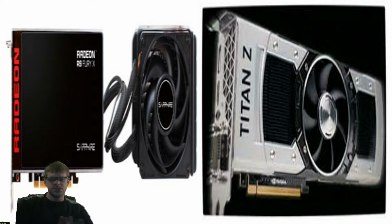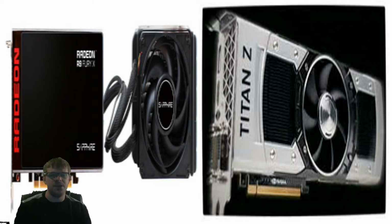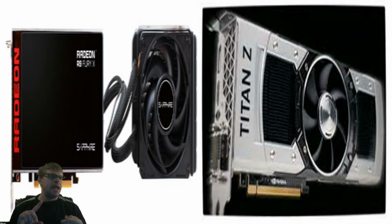The boost in NVIDIA has a base of 1000. Even its Titan's lowest has a boost. This one only goes up to 1050 megahertz. So this is a better downfall. NVIDIA has better boost on the megahertz in the clock and base. AMD doesn't. So maybe that's where the difference in NVIDIA is.